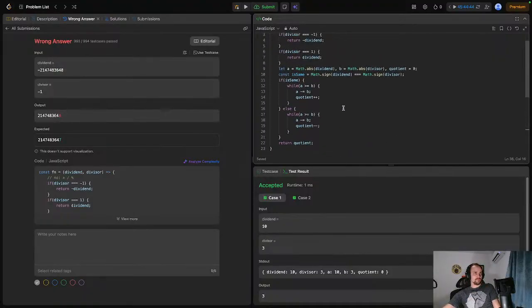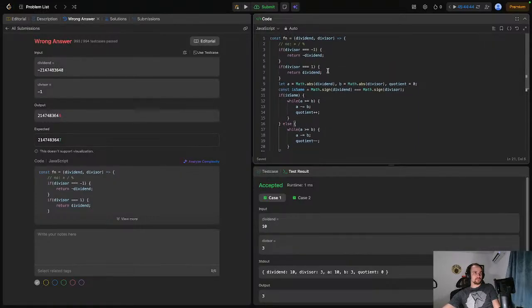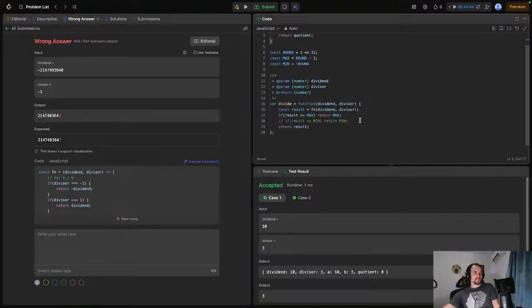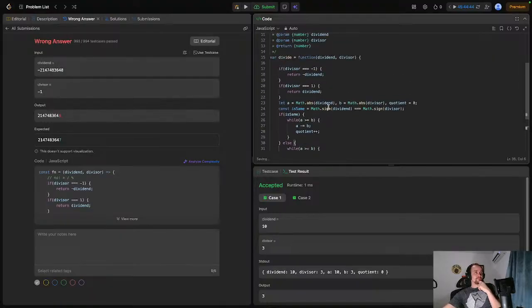I guess what if we don't call a function then. And then we put the quotient earlier.